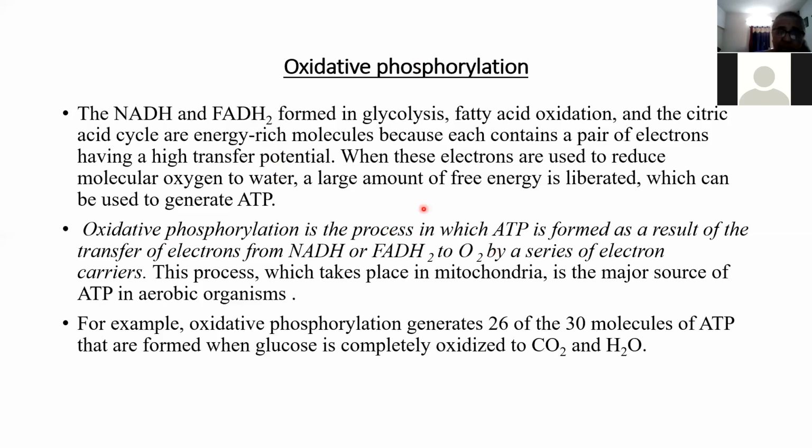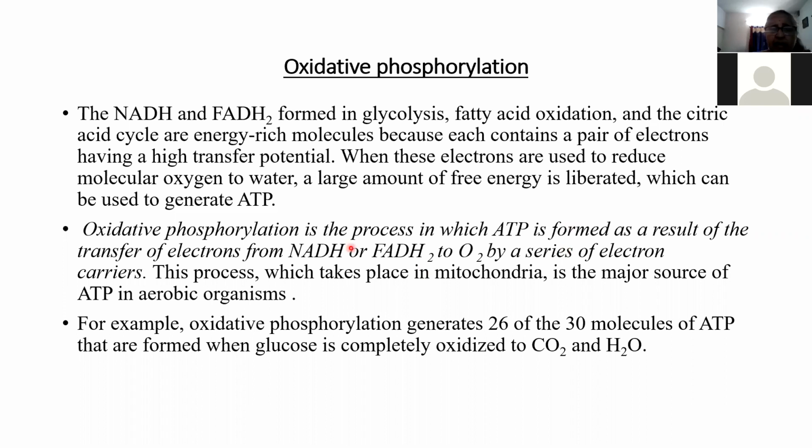Now, how does this electron get transferred from one to another? We have a series of what are known as electron carriers. Now, transfer of electrons means it is oxidation. That is why it is called oxidative phosphorylation. Now, remember, this of course takes place in the mitochondria and it is an aerobic process because you need oxygen. If oxygen is not available, then ATP cannot be synthesized because the electrons cannot be transferred to oxygen. Oxygen will take the electrons and the protons and will form water.